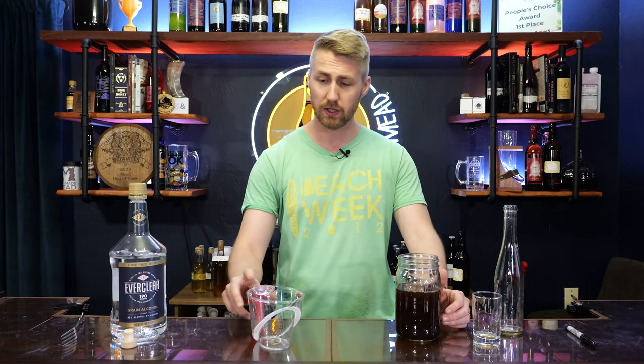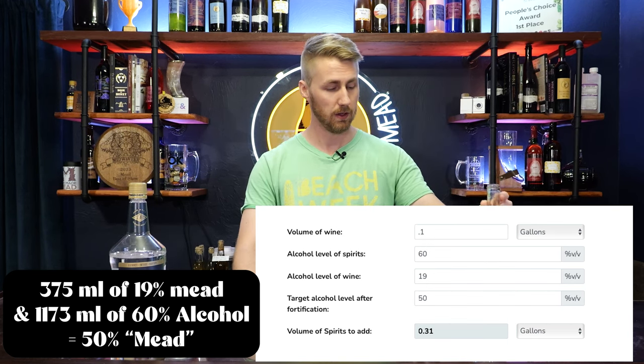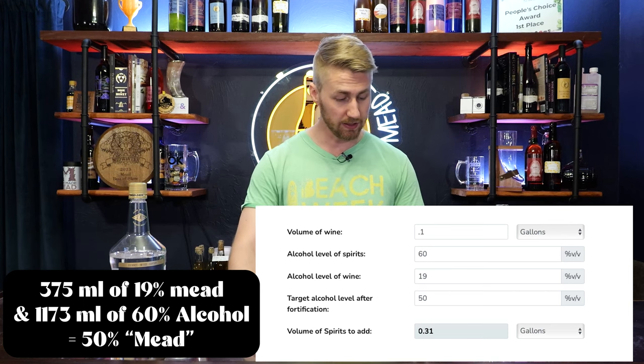I did some other calculations and I'm not gonna blend anymore, but let's say I wanted to do this with a 60% spirit, something like a really strong whiskey. In order for me to get up to the same ABV, I would need my 375 milliliters of mead, which is what we started with at 19%, and of my 60% ABV spirit, I would need 1,173 milliliters, which means we would need about in the ballpark of 4.5 times the amount of liquid that we poured in from this Everclear. So our total volume would be about a little over a third of a gallon, maybe closer to half.